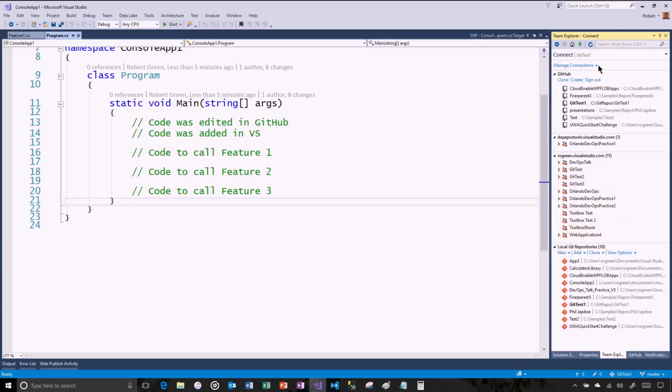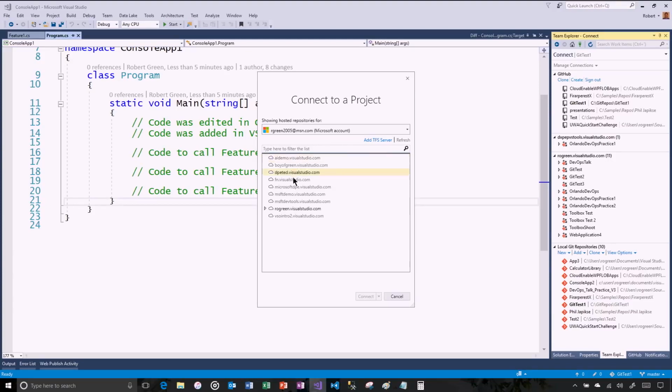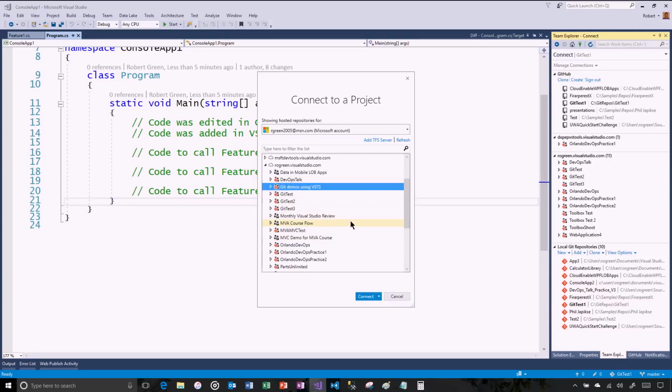It doesn't show up, so let's just go to Connect to Project. And now Visual Studio goes out and we'll find the Visual Studio Team Services projects I am part of, and it's in here somewhere. What did we call it? Git demos using VSTS. That's the one. All right, let's connect to that.